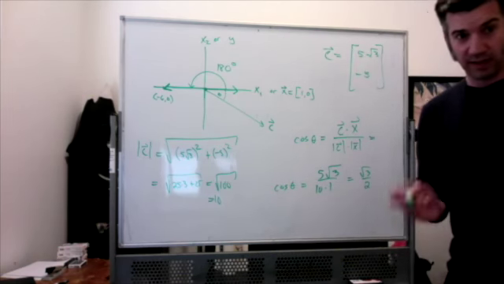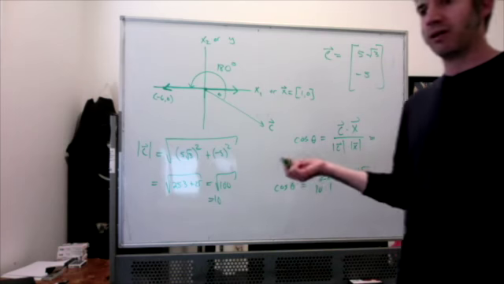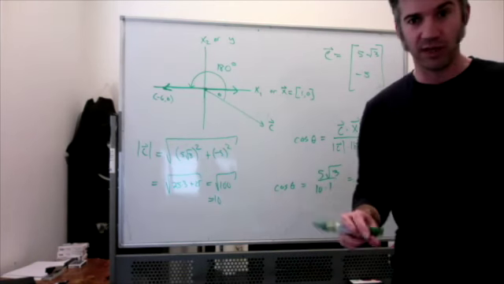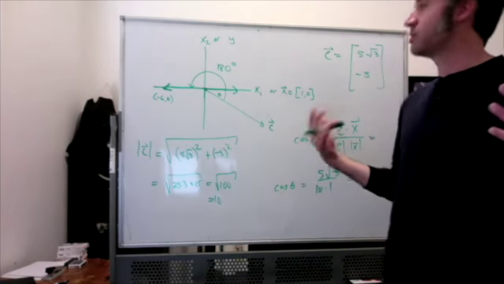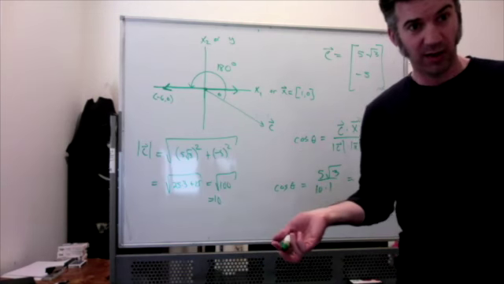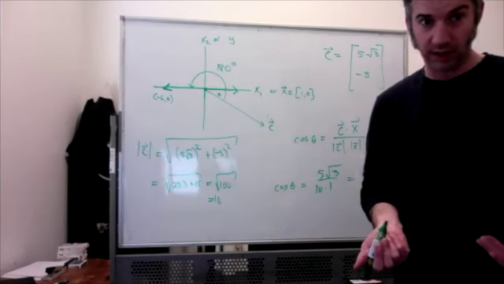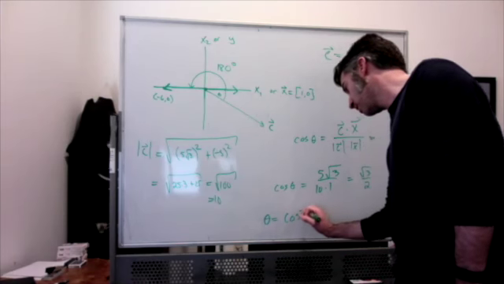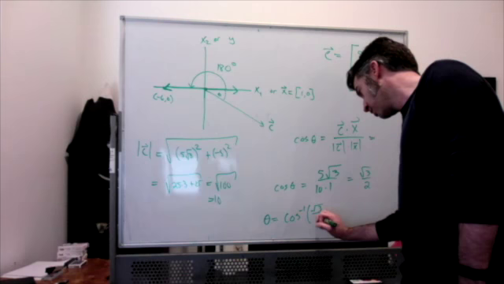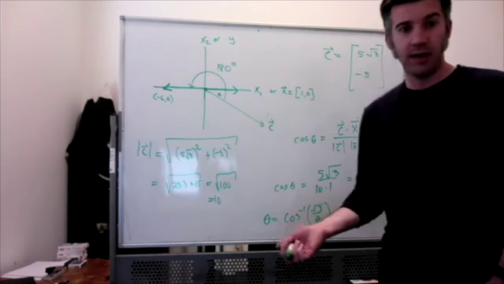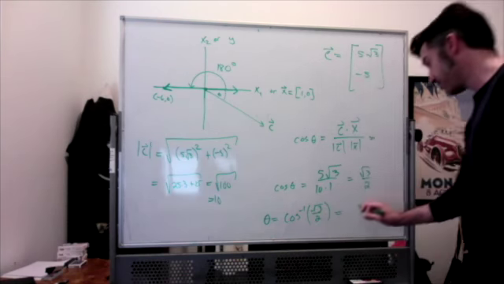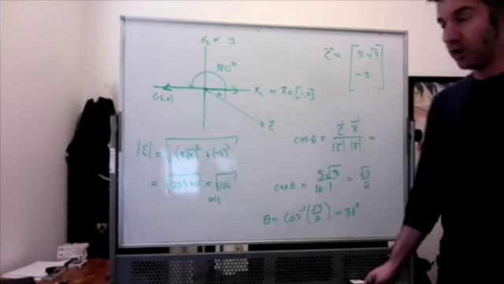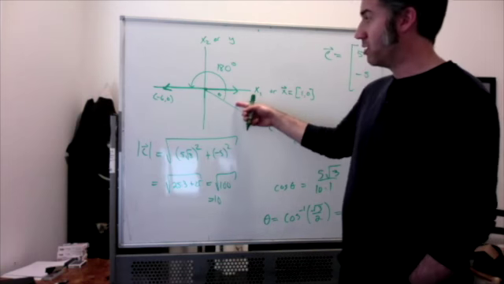So here's the thing, and this problem is definitely meant to make sure that you are understanding what's really happening here, because if you use a calculator, you're going to get the wrong answer. The inverse cosine of root 3 over 2 on a calculator is 30 degrees, because cosine of 30 degrees is root 3 over 2. The problem is this angle definitely measures more.